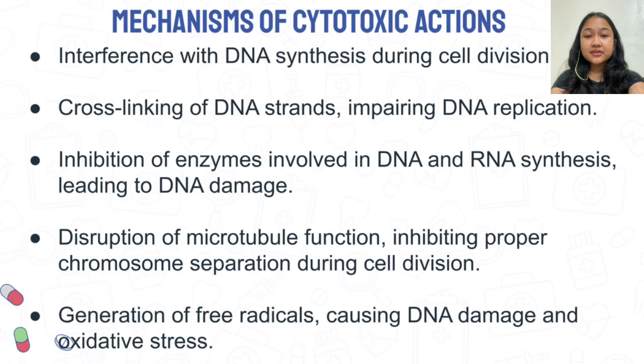The mechanisms of cytotoxic actions are interference with DNA synthesis during cell division, cross-linking of DNA strands impairing DNA cell replication, inhibition of enzymes involved in DNA and RNA synthesis leading to DNA damage, disruption of microtubule function inhibiting proper chromosome separation during cell division, and generation of free radicals causing DNA damage and oxidative stress.